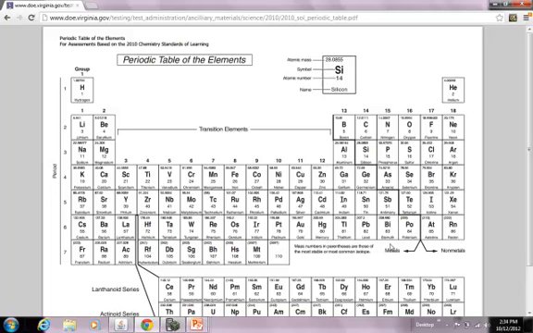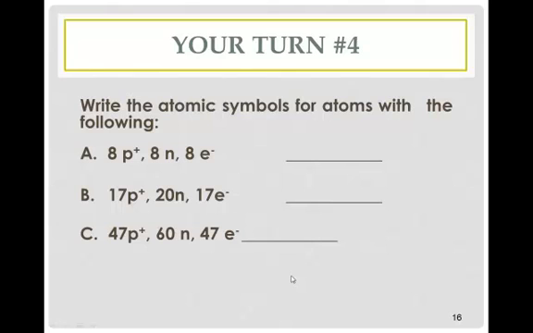Okay, so I'm looking at it and I saw that the number of protons was 8. That means it's got to be oxygen, because remember that proton number identifies the element. And then it said that it had 8 neutrons and 8 protons, so the atomic mass has to be 16. Now if I'm going to write my isotopic symbol, I'm going to put 8 on the bottom, because that's our atomic number. I'm going to put oxygen, and then on the top I'm going to put my mass number. I know these two together equal my mass number, so that would be 16.